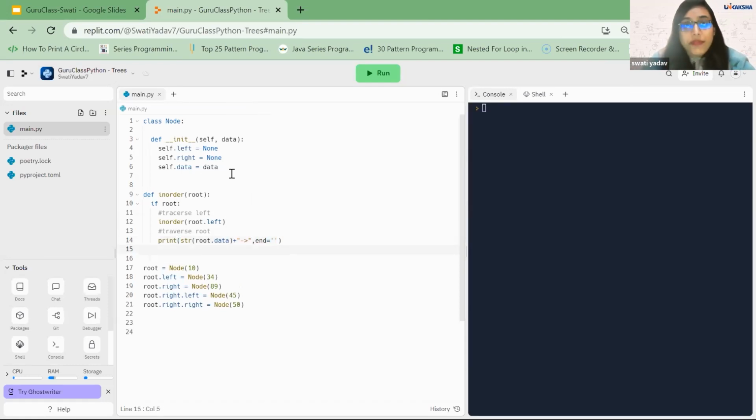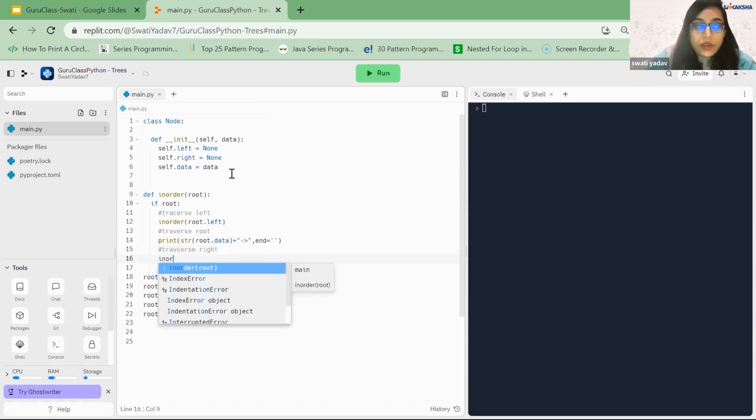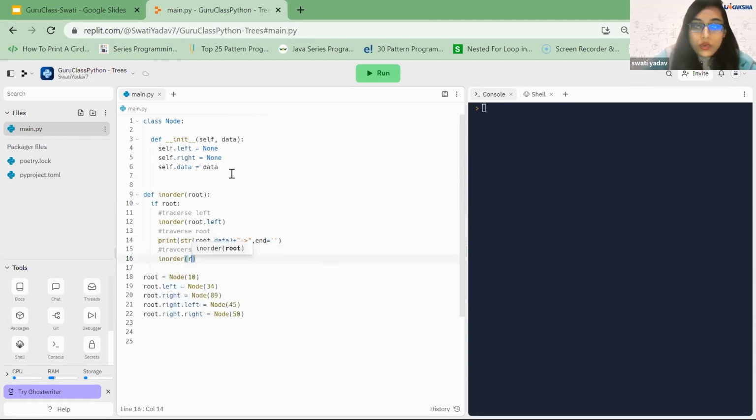And then you have to perform recursion again, when you are traversing right. So here again you are going to do in order root dot right. Like this.